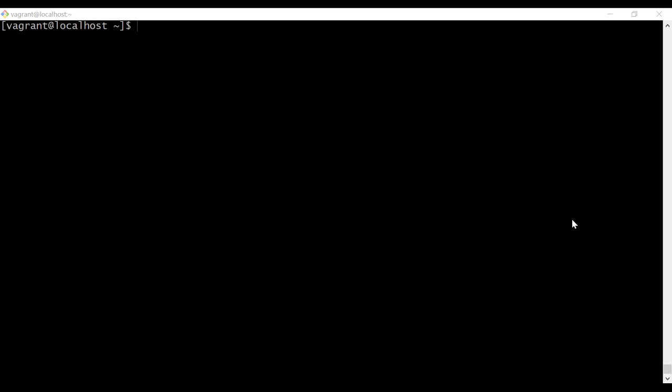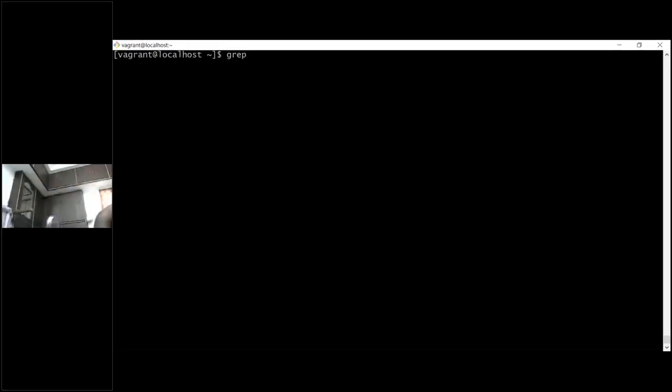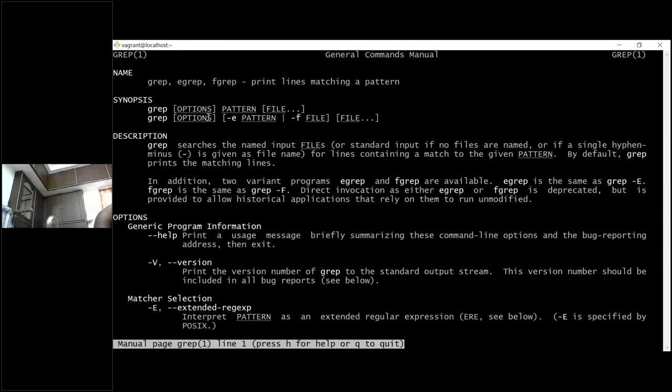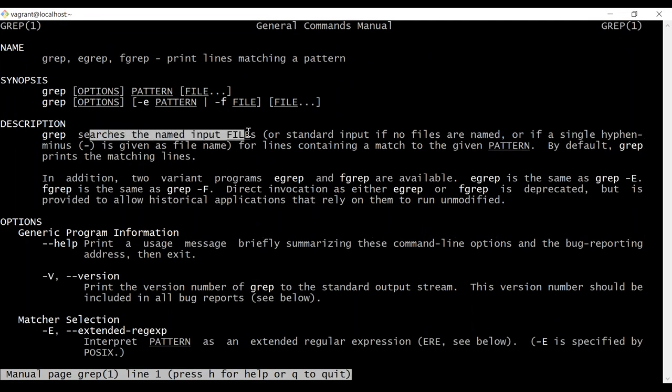Now we have understood searching a string for the file names or the directory names with different options. The next, more powerful command which we use in daily activities is the grep command. Yes, very powerful command. The grep searches the named input files, the files which are passed to the command, and checks whether the particular string is there or matched or not. Suppose you need to find the errors in the log file, or authentication failures from that log file.